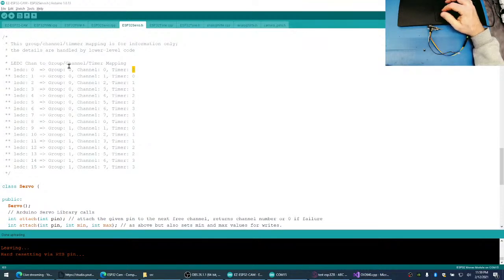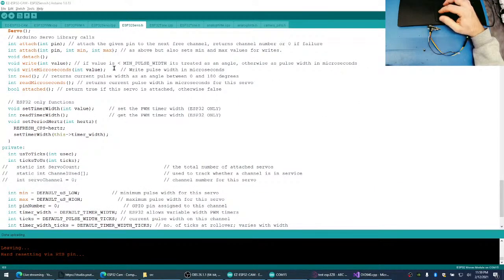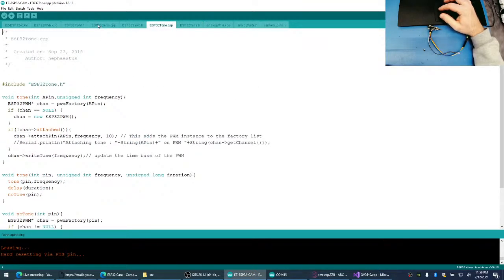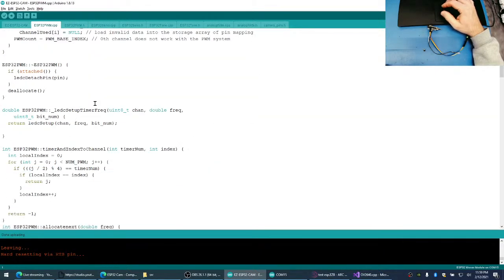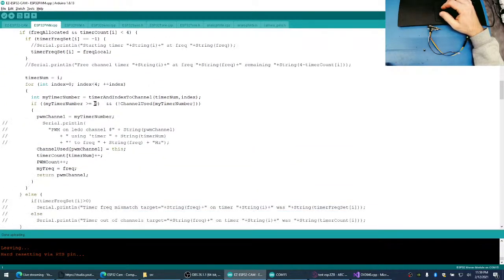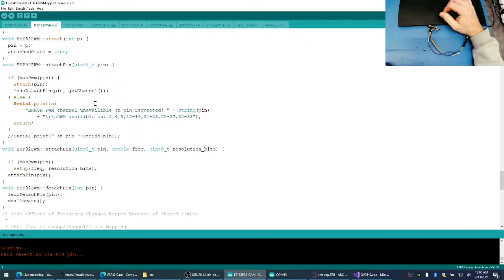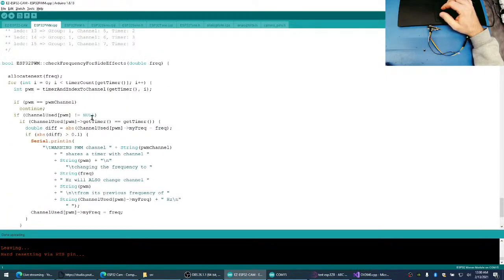LED channel group, channel timer. So where is it actually doing this? Is it in the PWM channel? It must be. Here we go. Here it is here.